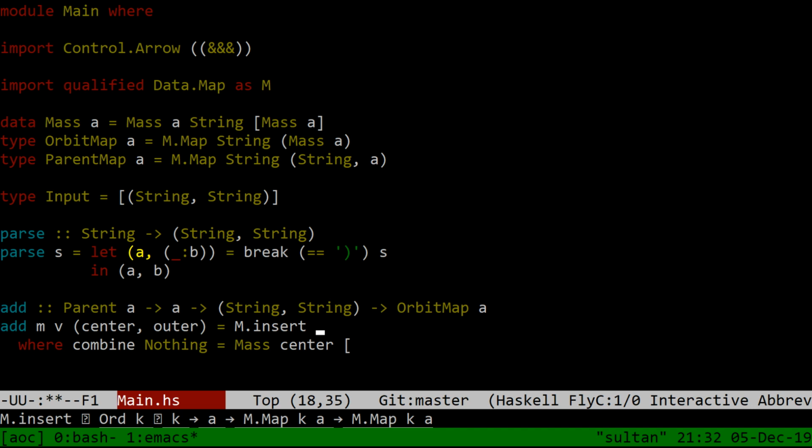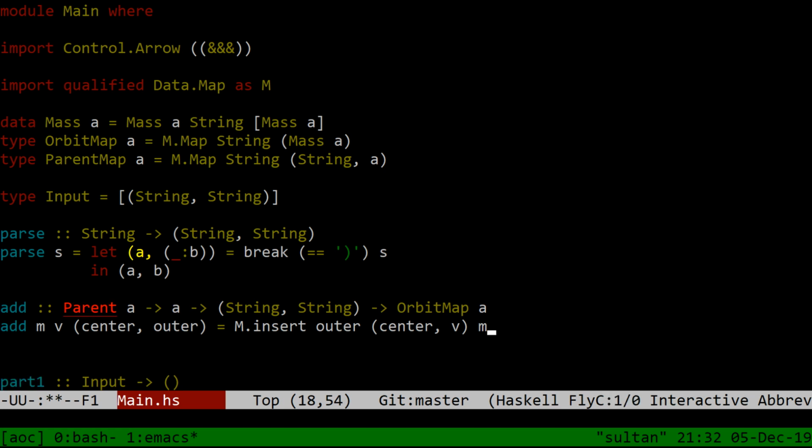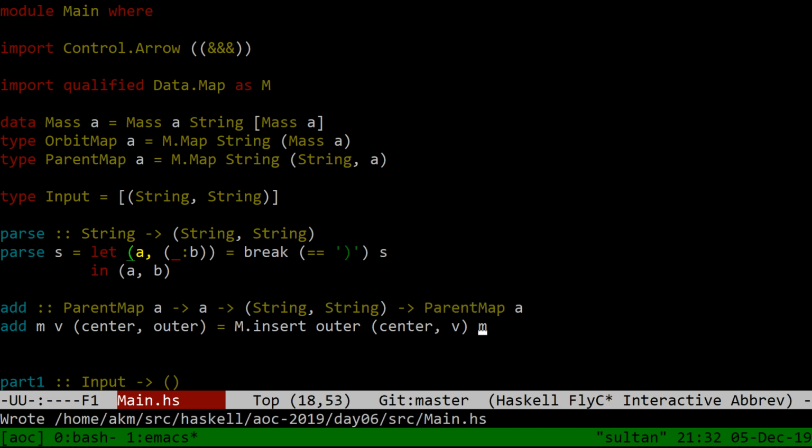Right, it takes the key first, which here is outer, and then the value, which is center and V, and then M. Okay. So that at least is easy to do.